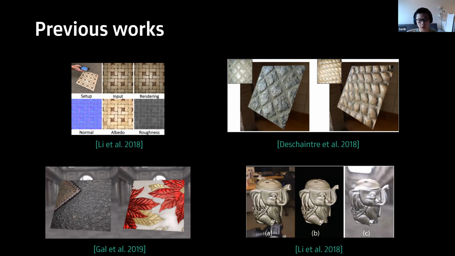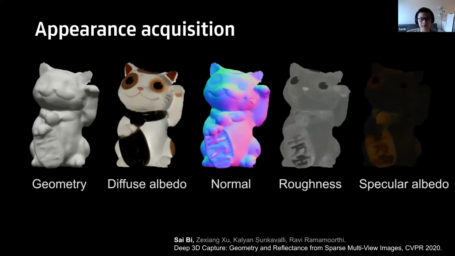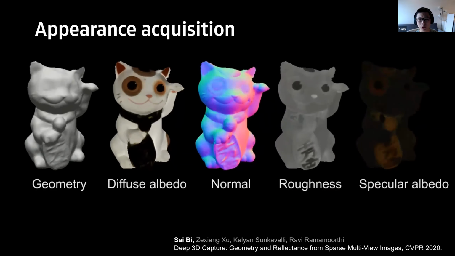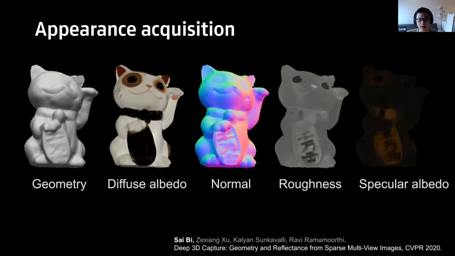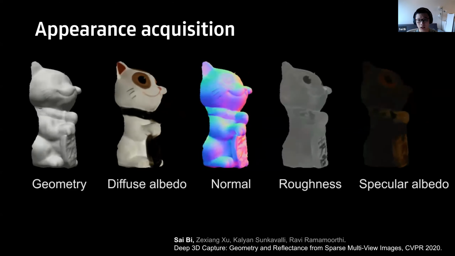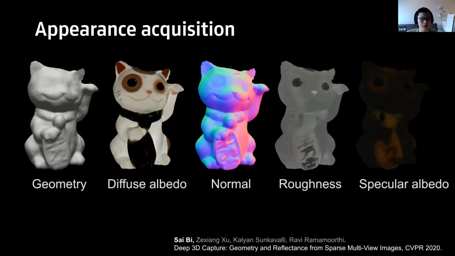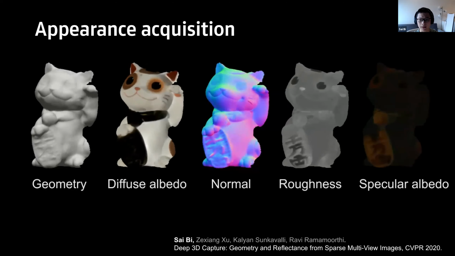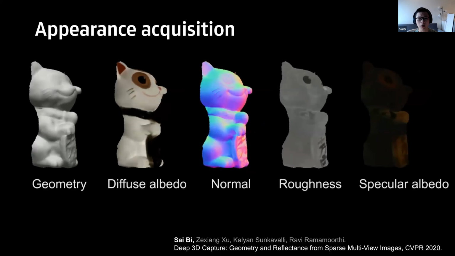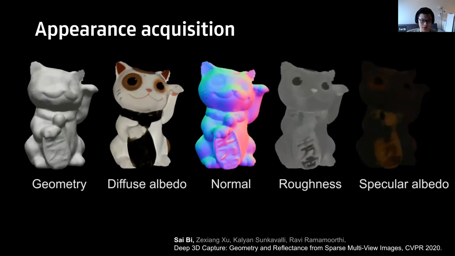Recently, Li et al. further proposed a method to predict the SVBRDF of objects with arbitrary shape from a single image. They only predict rough depth from the input images and cannot reproduce the full geometry. In contrast, our method recovers the full geometry and SVBRDF from a sparse set of 6 images. Given the geometry and the reflectance of the object, we can visualize it from an arbitrary viewpoint and normal lighting conditions.